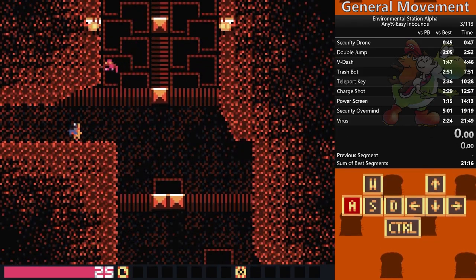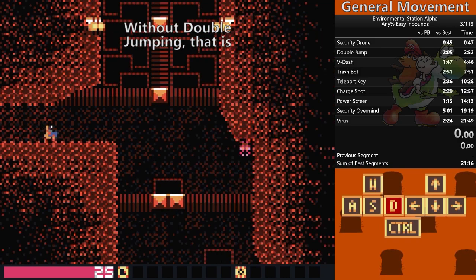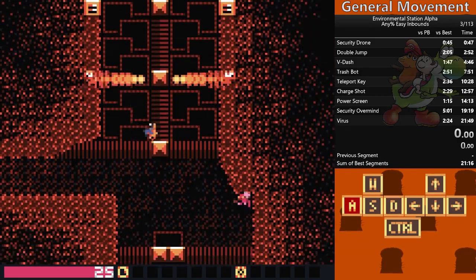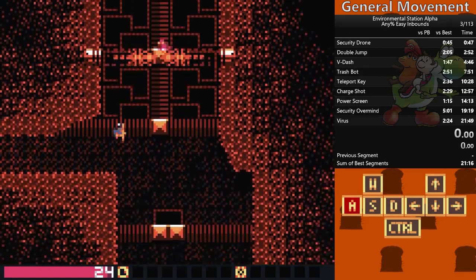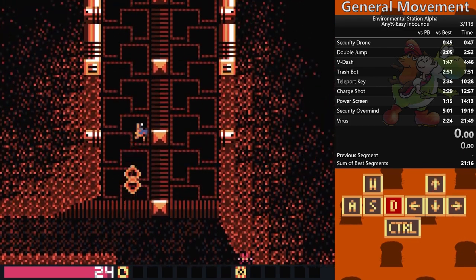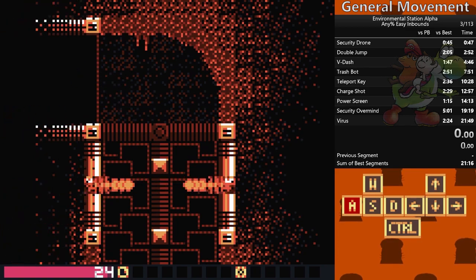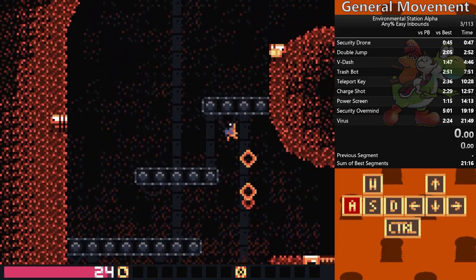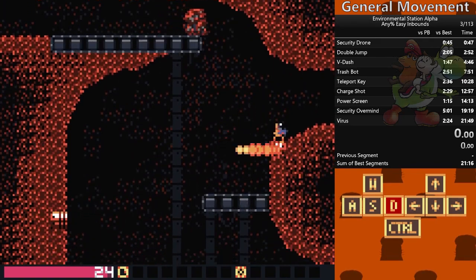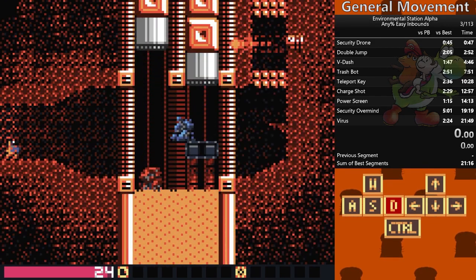You can totally make this jump, but it is just high enough that you have to get a full height jump. If you miss it, just double jump. Also, you're going to learn to hate these kinds of flies. Just double jump your way up here. Don't worry about it too much. V-dashes are good here because they'll take you straight through the fire without getting hit.